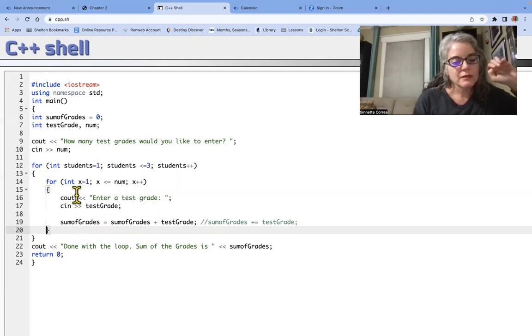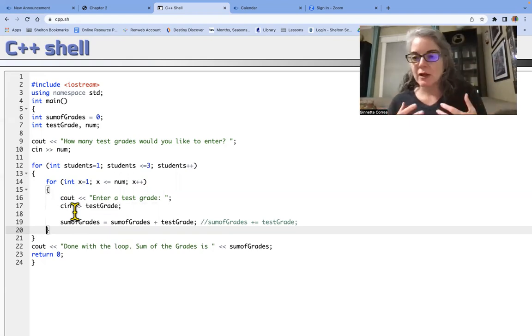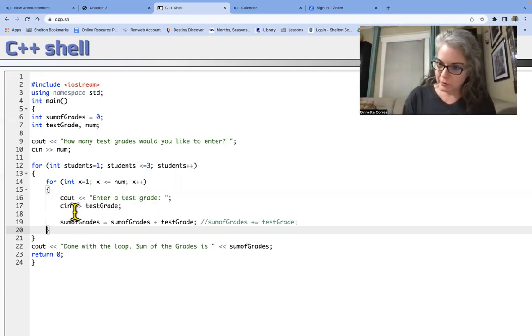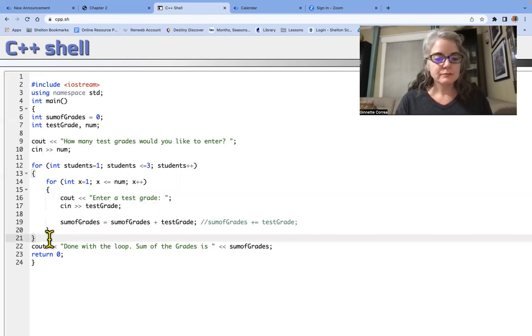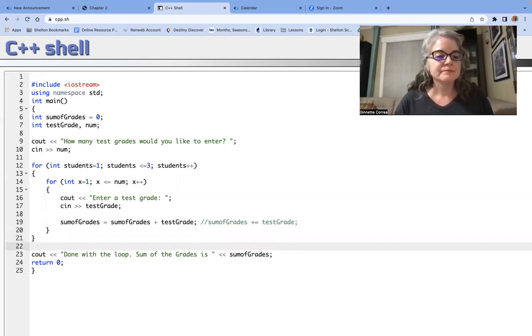You can tell this is an inner loop. So the spacing helps your program to be readable. And we always want your program to be readable by adding spaces and new lines, grouping things. Notice I'm grouping my variables. I put some spacing here. Maybe I put a space there.